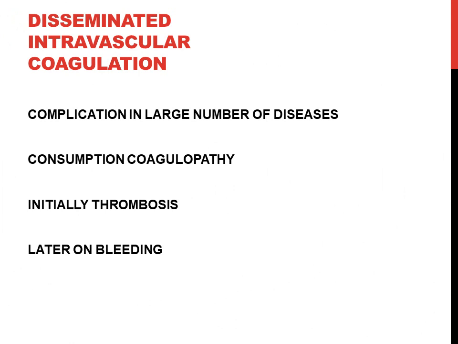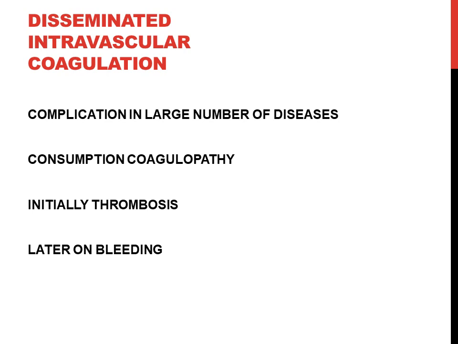In the last lecture, I told you that we'll have a brief look at disseminated intravascular coagulation, or DIC, in the next lecture. DIC is not a specific disease itself, but a complication that can arise in a large number of conditions associated with activation of the coagulation pathway in which thrombin is produced. It is also called consumption coagulopathy.